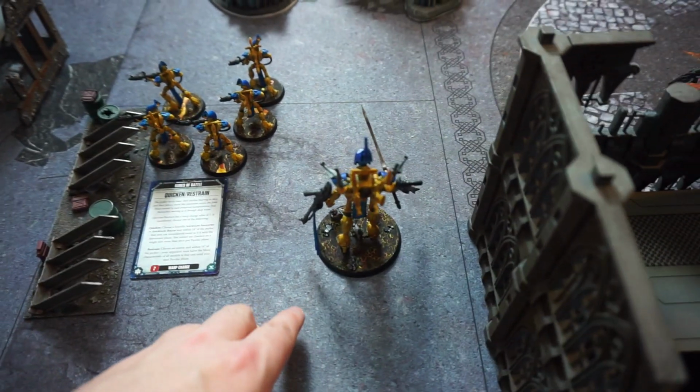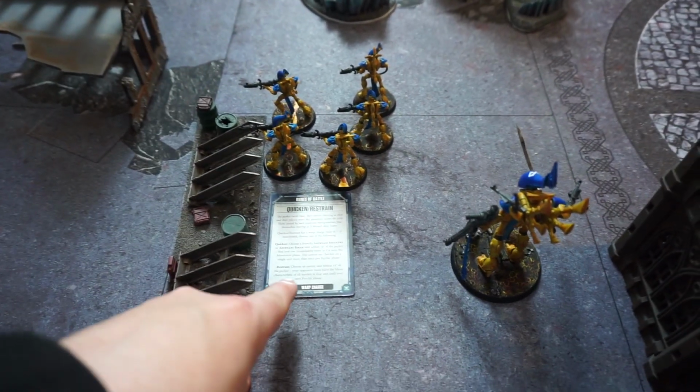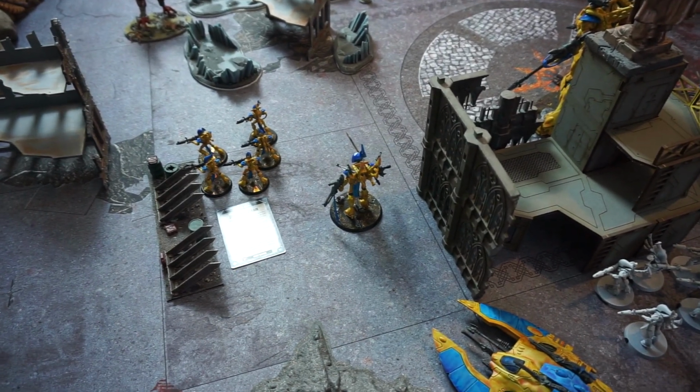This Wraith Lord moved up a little bit. This Wraith Guard unit ran, or advanced, sorry. Then it also had Quicken cast on it in the Psychic phase for an additional free movement phase, putting them right there. And that's it. Not many models moved, obviously, because they don't have many models in general. Let's see what happens after the shooting phase.